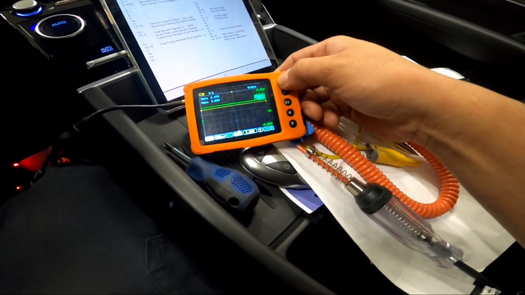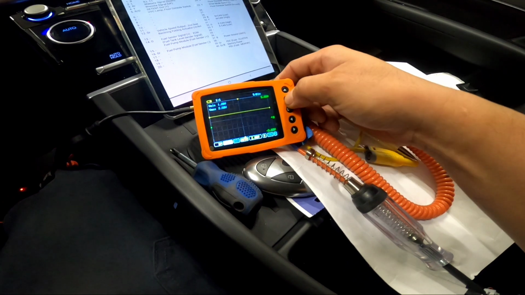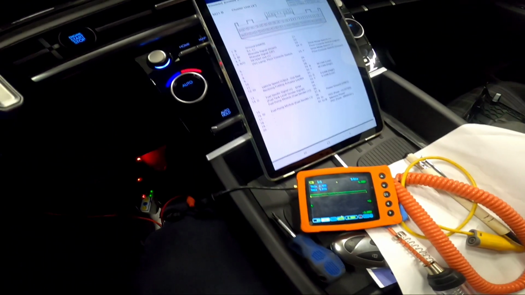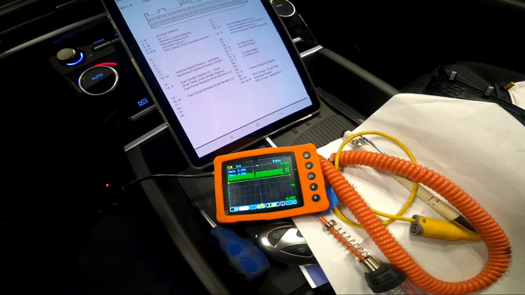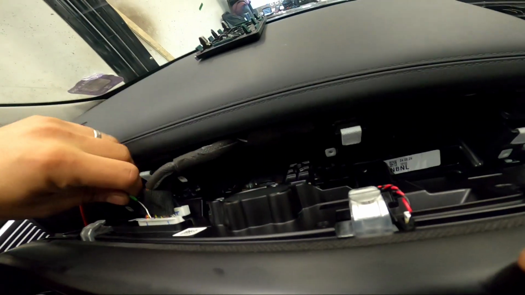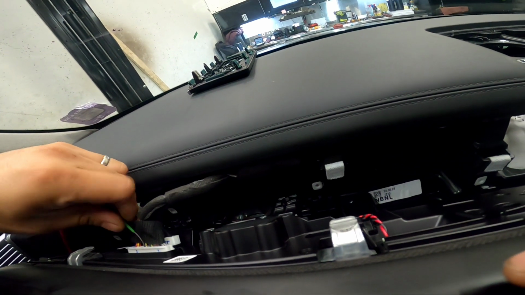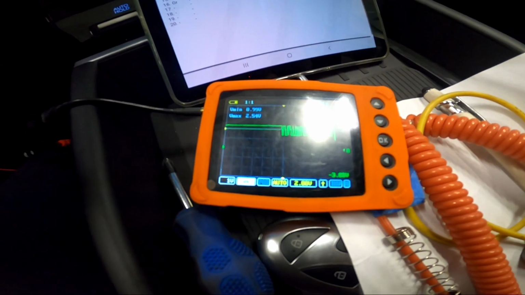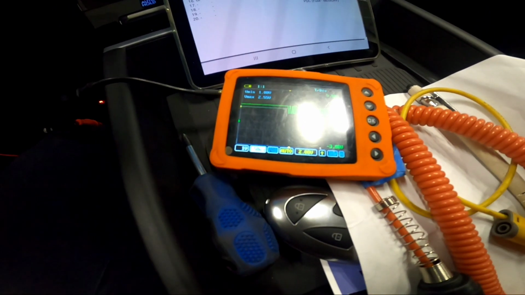Yeah, it should look like that. Okay, that's the connection. Let's go on the other side. That's the low, right? 2.5.